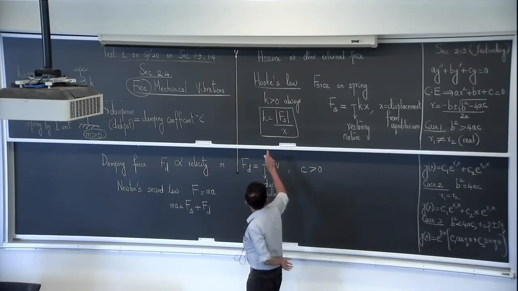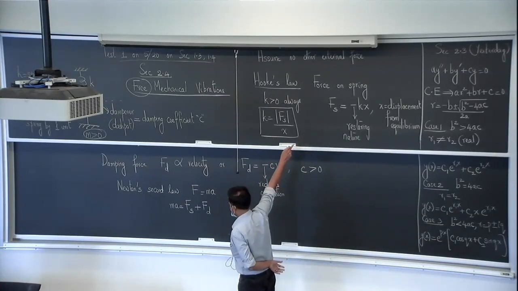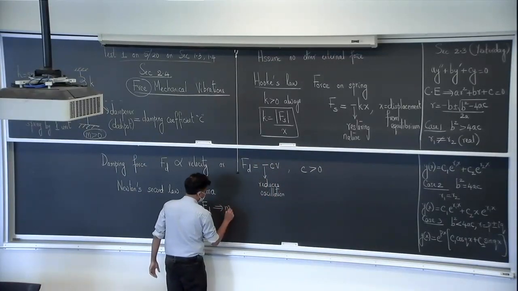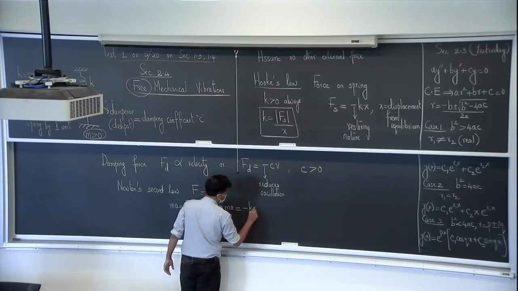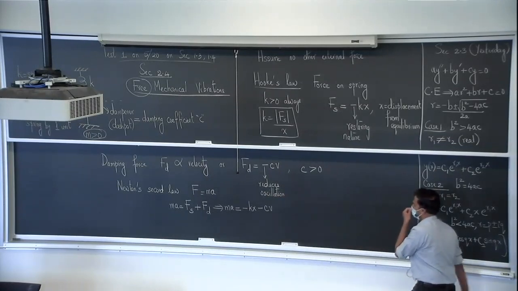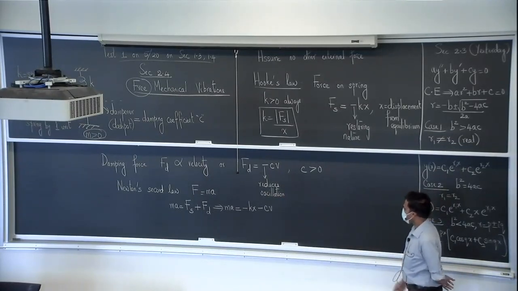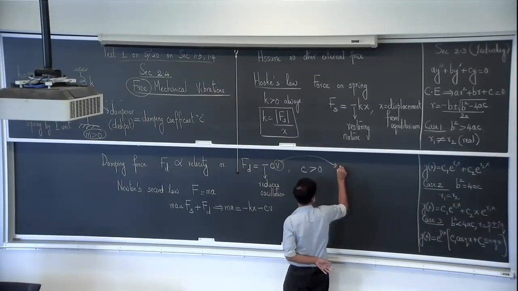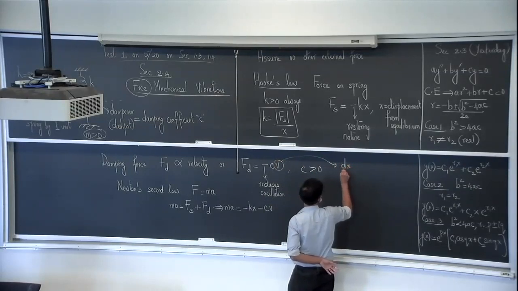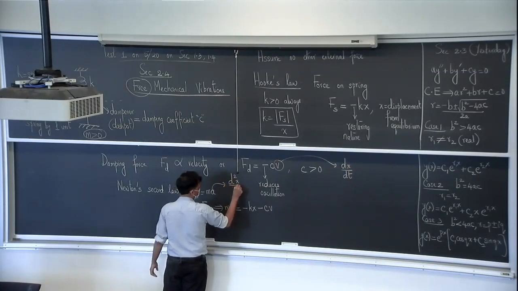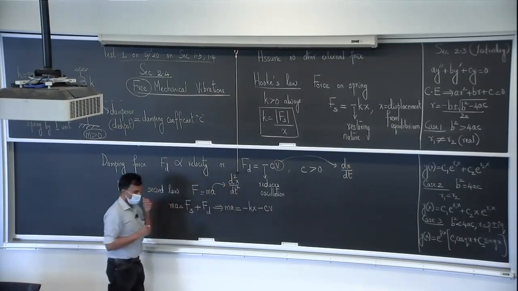So let's write down what we have here. Fs is negative k times x and Fd is negative c times v. So ma equals negative kx minus c times v. That is not a very useful equation because it's got too many things going on there. But we know from calculus that the velocity is the first derivative of the displacement, dx/dt, and acceleration is the second derivative of displacement, d squared x over dt squared, where t is time.